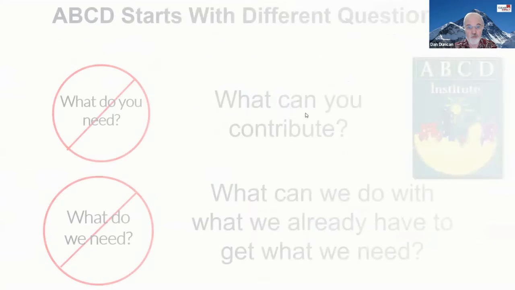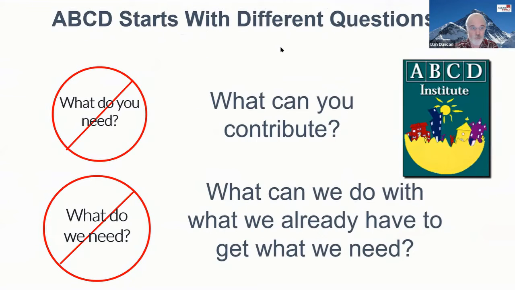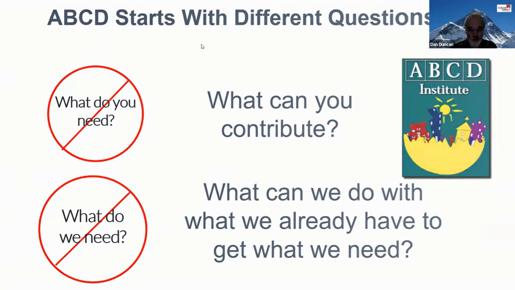So that really drove to asking two different questions. Not what do you need, but what can you contribute? And not what do we need, but what can we do with what we already have to get what we need? So how do we build these kinds of connections around a community?